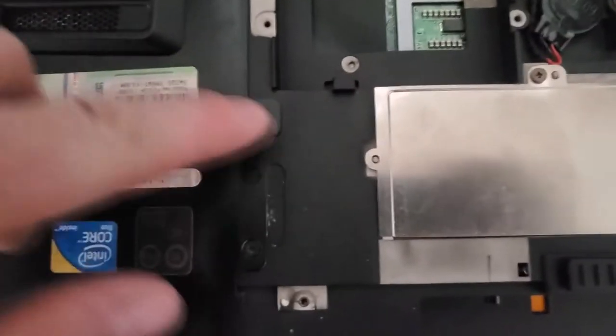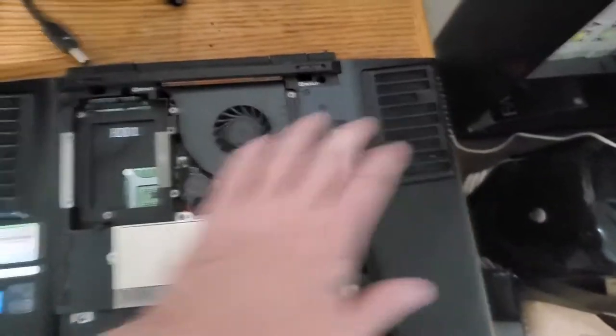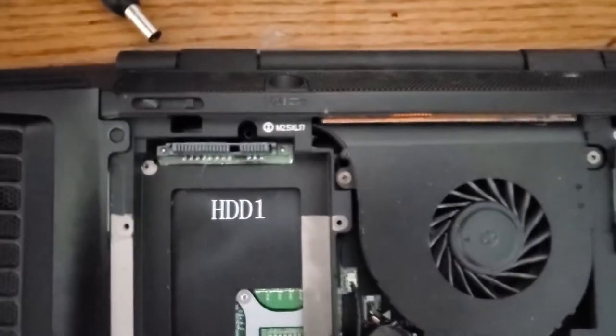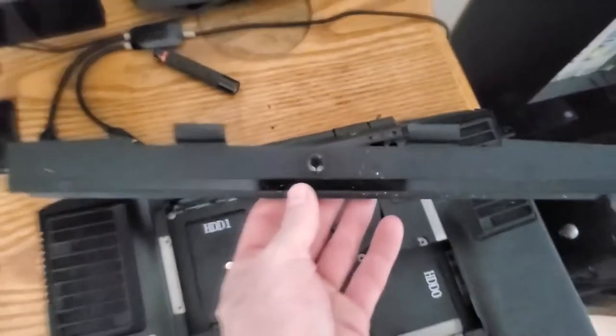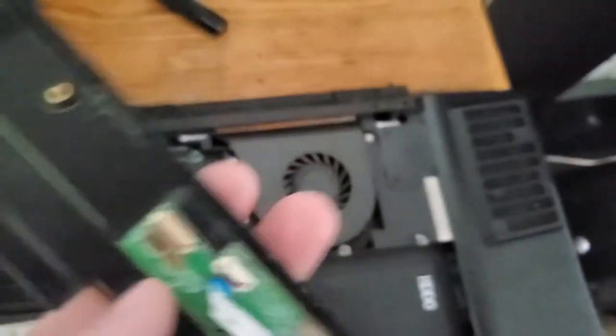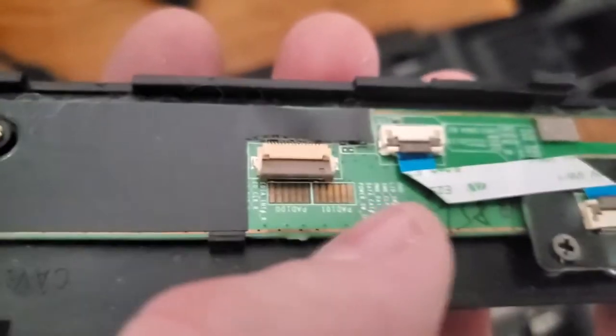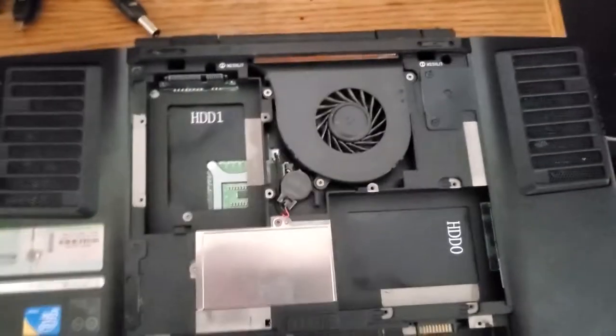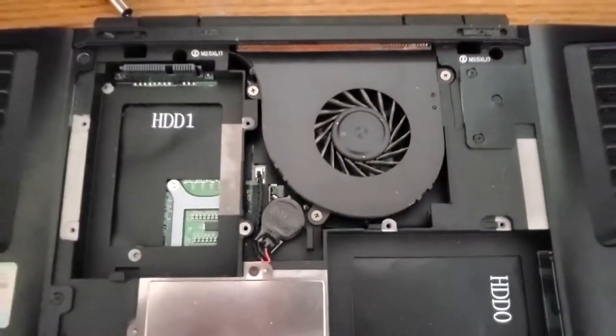So it turns out I was wrong about removing these screws and then removing these side panels here and here. What I actually needed to do is go down in there and remove two of these long screws that go all the way into the top side of the laptop and allows you to remove your Alienware power button and bezel. When you remove it, be careful because there is a small ribbon cable that, I mean, you don't want to rip it, of course. You don't want to do any more damage than what's already been done to this thing.